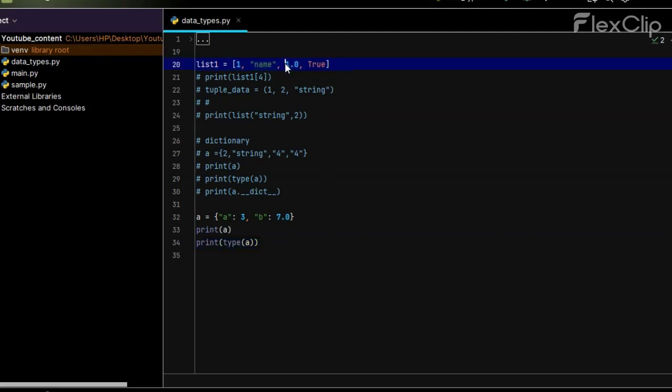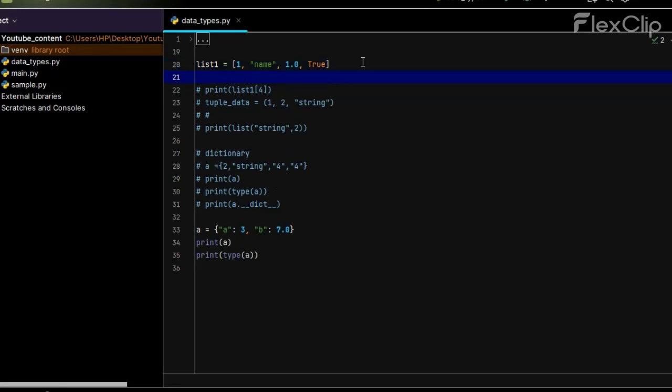If you can see here, a list can have many data types, as we learned earlier, right? So now one is a number, int type, name is a string, 1.0 is a float, and 2 is a boolean. We have many data types in the list. So if I want to print the name from the list, what do I do here? We can start with the indexes actually. We can start the index from 0, 0, 1, 2, 3. So if I print list 1 of 0, let's see what it will print.